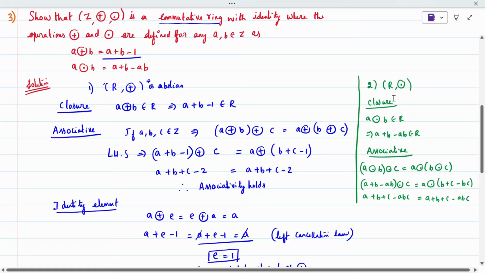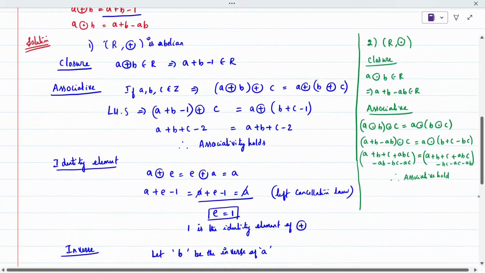Okay, so now A plus B plus C minus ABC. Minus ABC, all two pairs. So minus AB minus BC, correct? Minus here, plus will become BC minus AC. Here also minus, when I write it, minus BC minus AC minus AB. So I am getting left equal to right. Check it, left equal to right. Therefore, associative also holds.